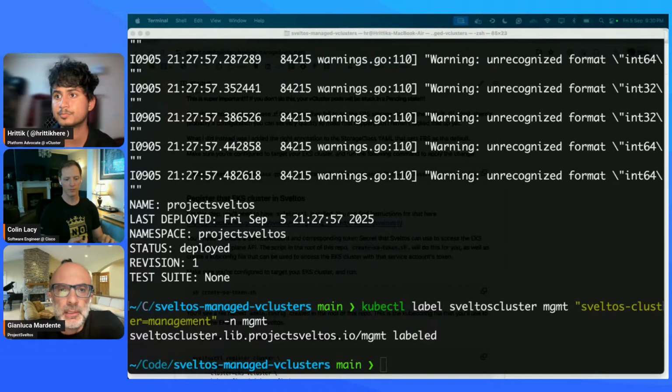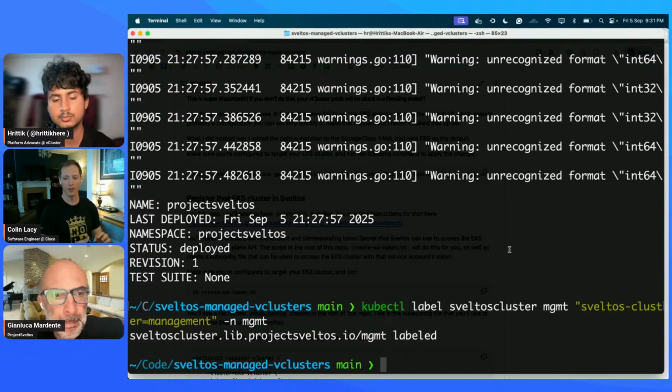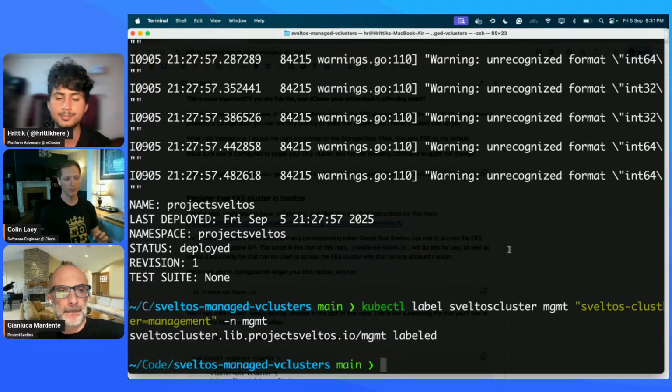So what you just did is label that cluster with the Sveltos cluster management label. So now Sveltos knows this is a management cluster, right? Mm-hmm. So any cluster profiles that are looking for that label are going to apply to this management cluster, and we have a few.